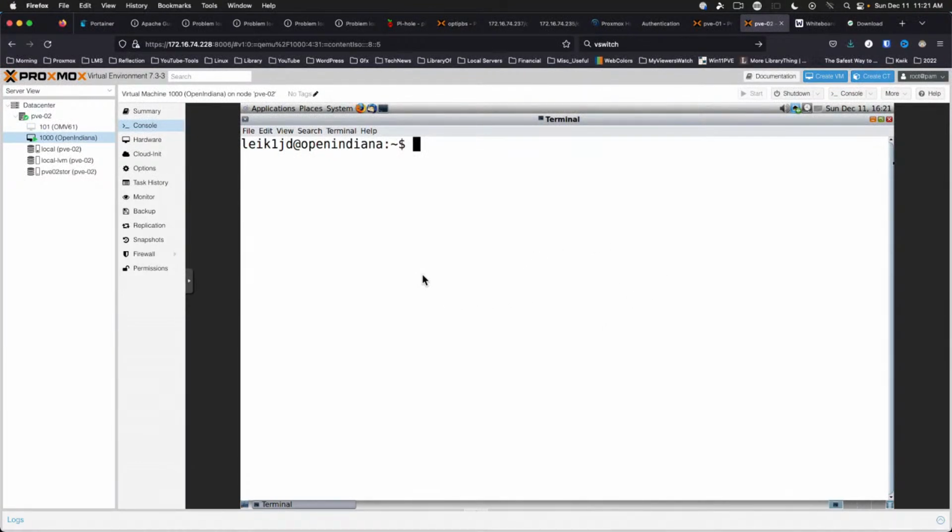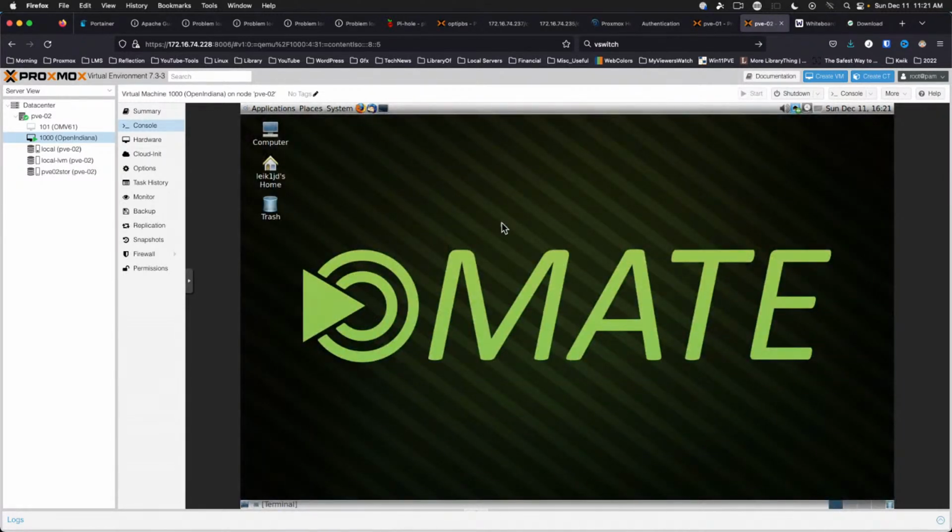Anyway, OpenIndiana, like I said earlier, is a continuation of OpenSolaris, or Solaris, however you want to pronounce it.